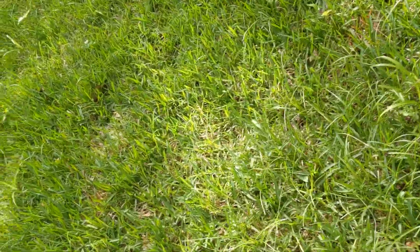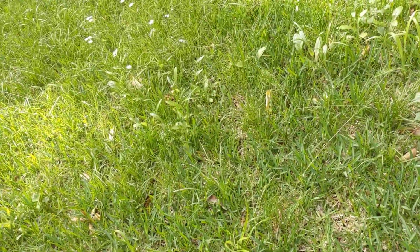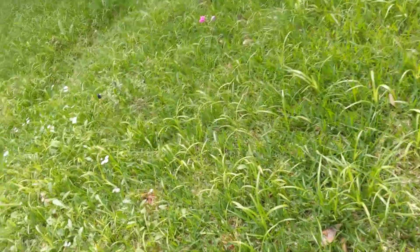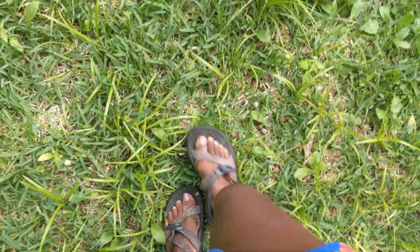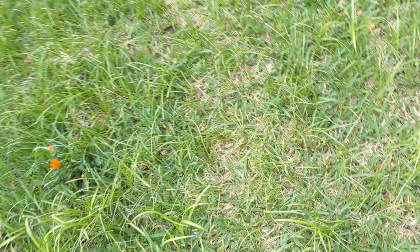So mistake number one, in my opinion, was planting things too far apart. This yard is big. It's maybe 60 feet by 65 feet. I went through and just counted feet. That's a lot of yard.